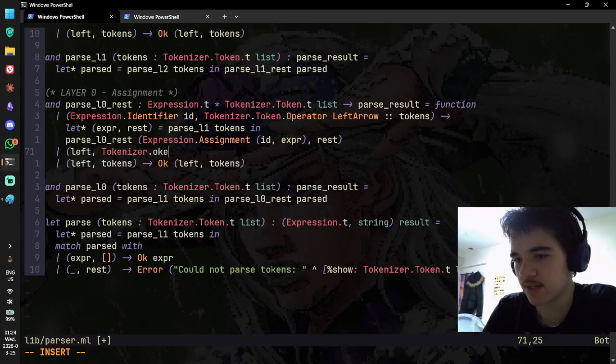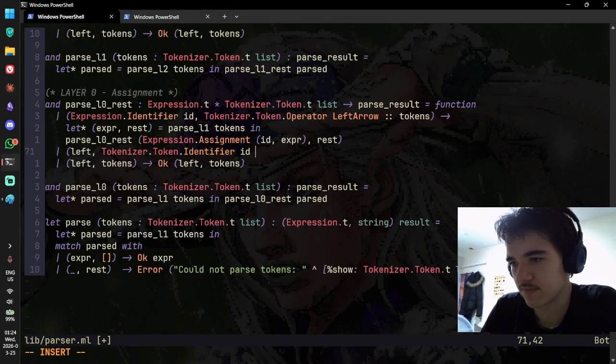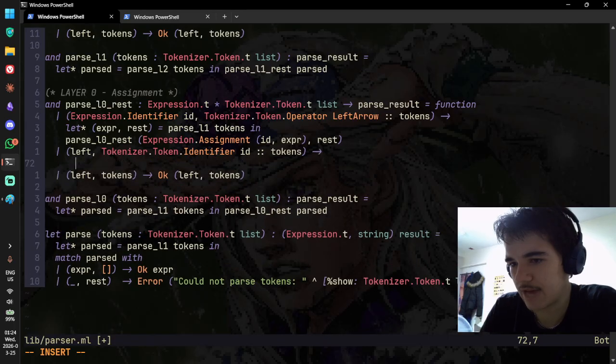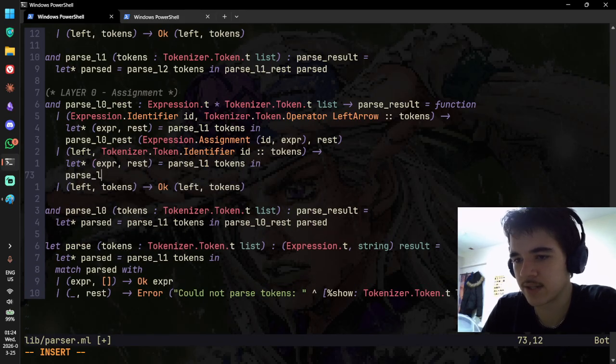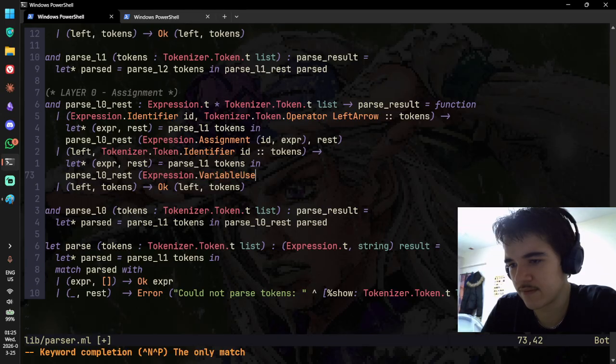Left tokenizer.token dot identifier, like so. And for this one, expression rest equals parse L1 tokens in parse L0 rest, and this would be expression dot variable use with just the ID, a string, and then rest.